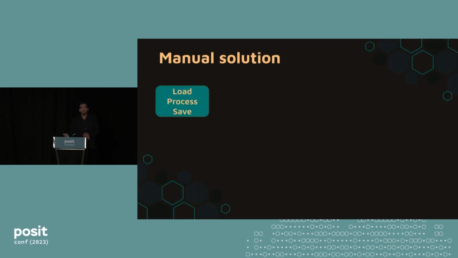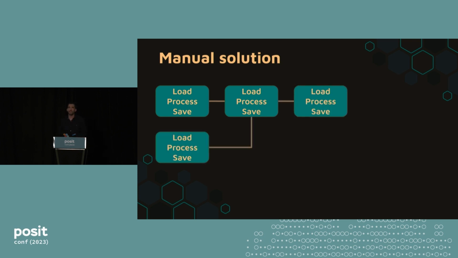So going back to my previous experience from research and data science, what we usually tend to do is introduce some kind of abstraction that we call a job or a chapter or something like that. And you tend to break this down into steps where you load some data, you process some data, and then you save some data. And then you continue on if you want to extend your project. You introduce a new job, you load some data again, process data, save data. And this goes on, and you start creating something like a higher order graph where you do things manually.